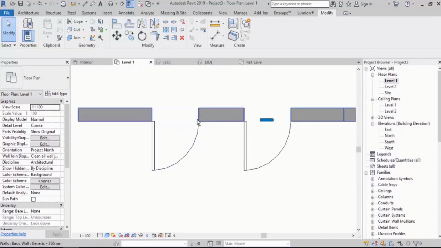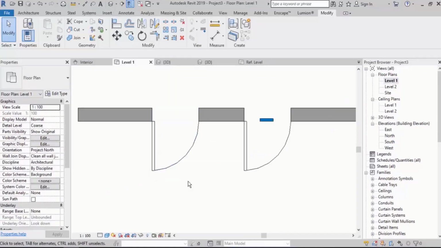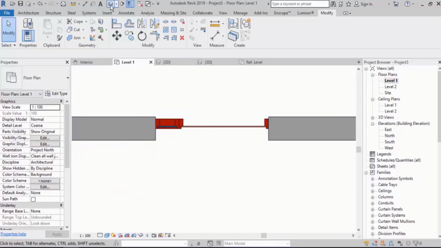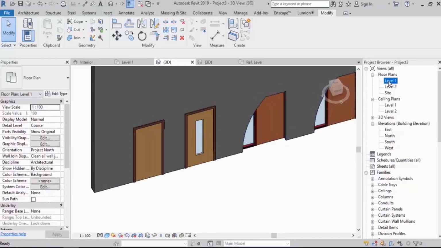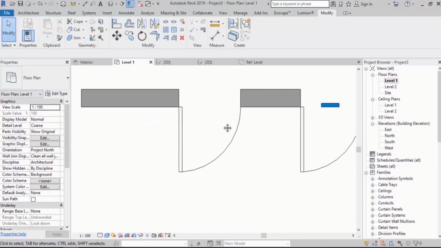Well, in the end, this default door is closed, and it's being shown as closed to us, but in plan, it's open. And we know that in plans, it will be shown to us open, so that we can see if something is on its way. When it opens, we can actually stop it from happening. But the door we built is closed in plan and 3D. We need to fix this in the third level, the third step.